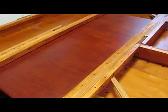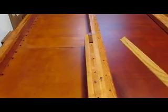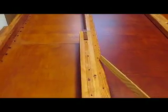Here's another cleat. They're all over the place actually. Obviously on the other side there's a cleat. There's a lot of cleats like here on the interior as well. Here's another one.